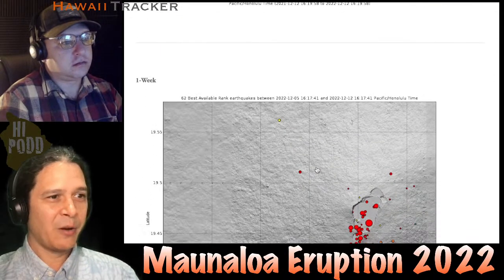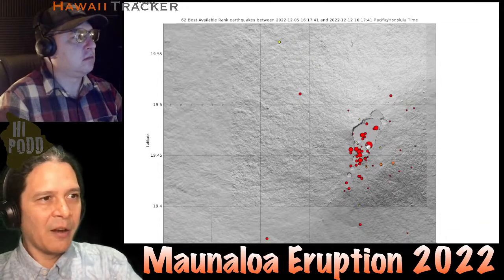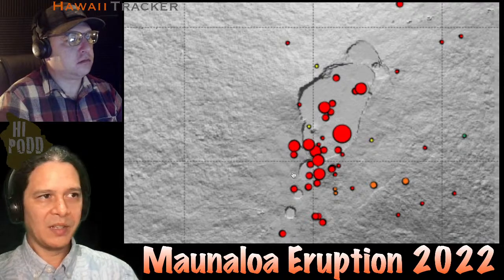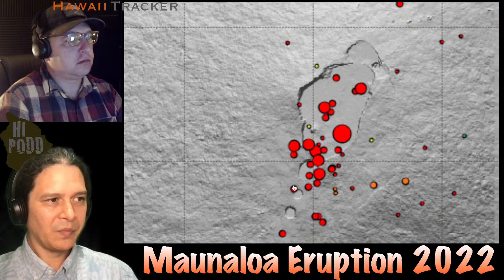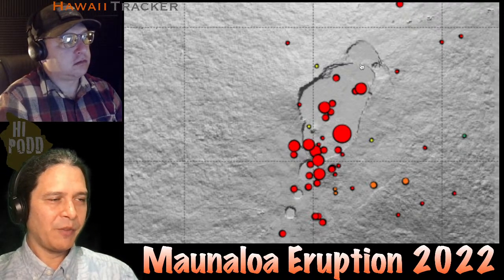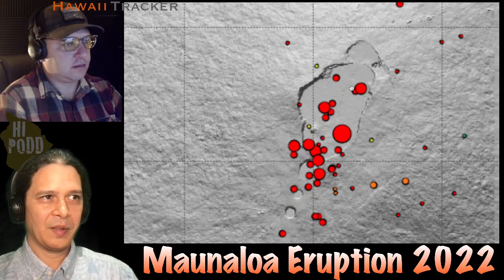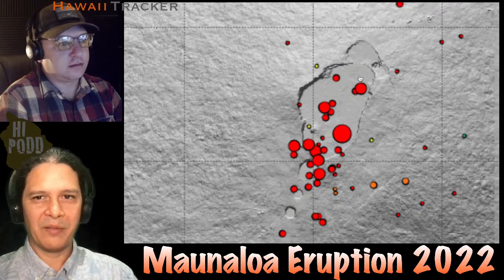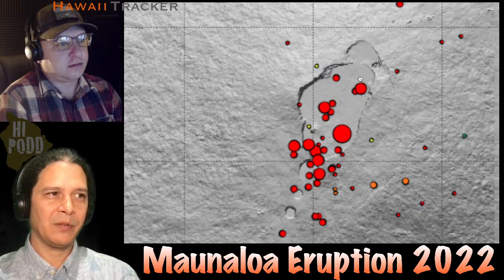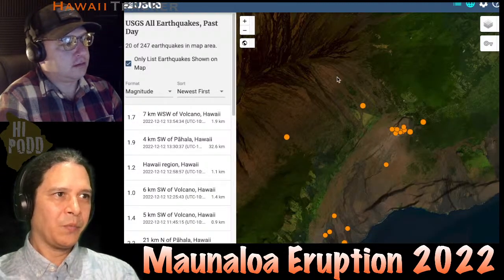And so coming back to the earthquakes here, there's a last week of earthquakes that we're seeing. And they are under this region, directly underneath the summit and southwest summit area as well, that eventually connects to the upper southwest rift here. So these are all the same areas and regions we've had earthquakes recently. And when it seemed like it might have been from the sagging last week, now it could be due to the actual refilling.